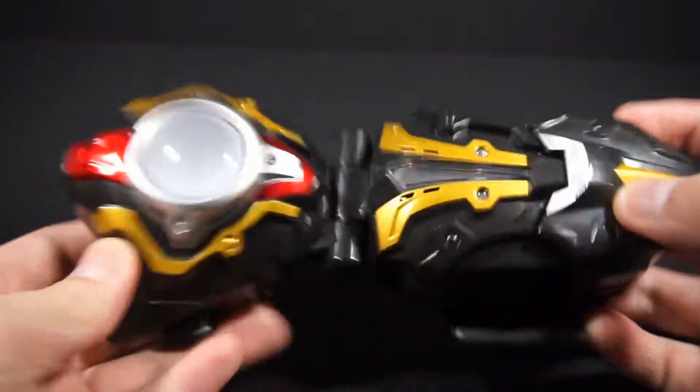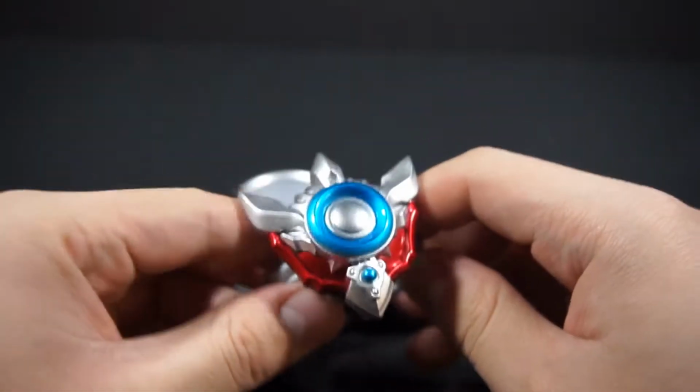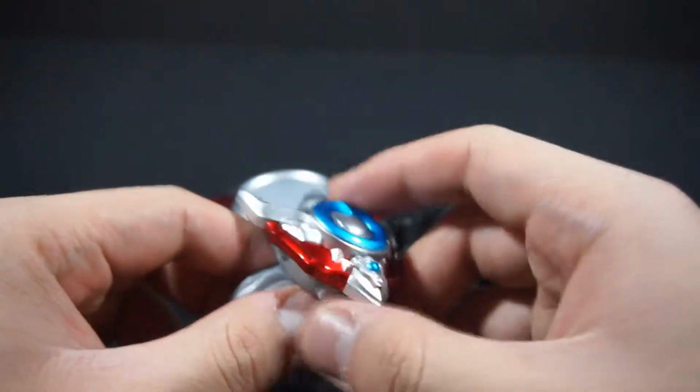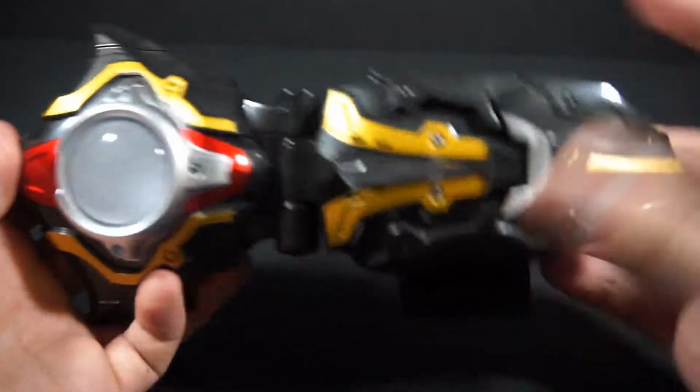So let's show off what the Orblet does. Obviously the way Hiroyuki does it in the show is that he crosses his arms like this, but because I'm not wearing this again, I'm just gonna scan it from behind. Again, and we just pull it back.